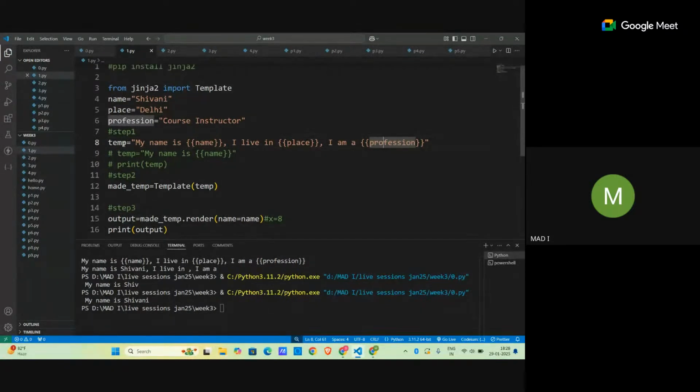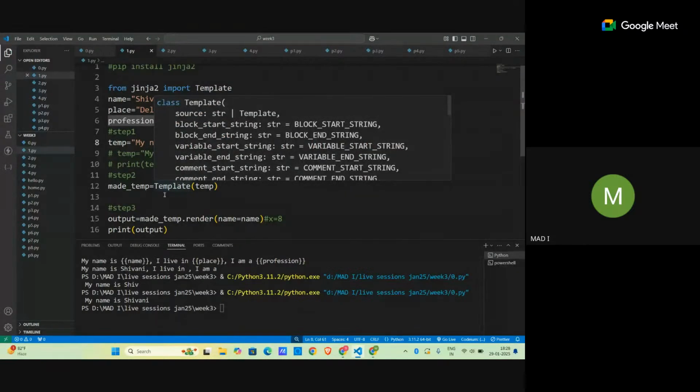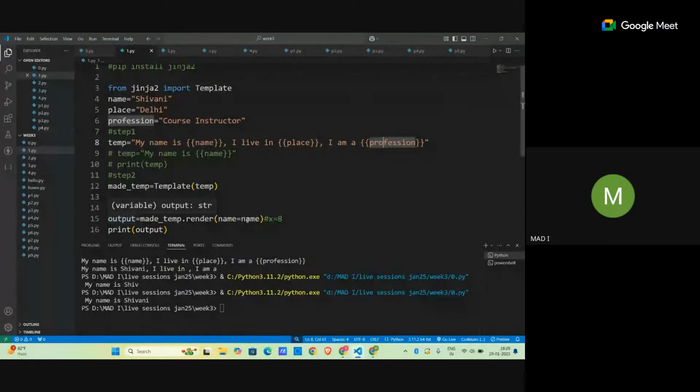So we have this sort of text. With the help of the Template function, we are converting it into a template in step number 2. In step number 3, we are rendering it with data. While using this render function, you have to pass the value of variables inside this function.